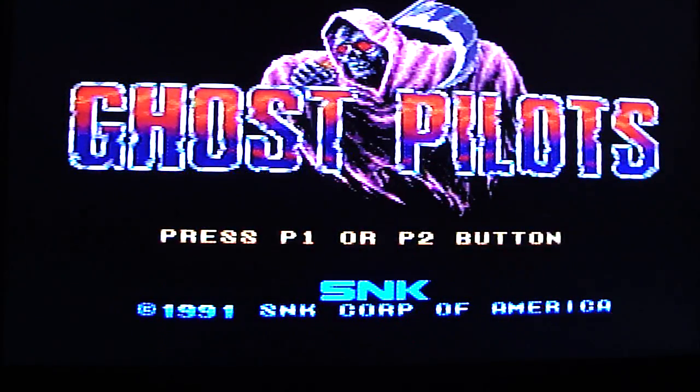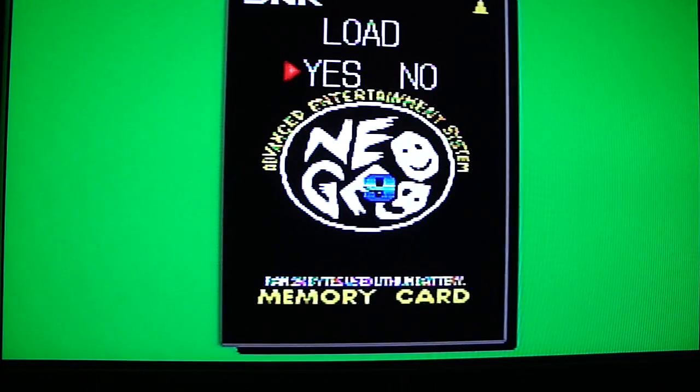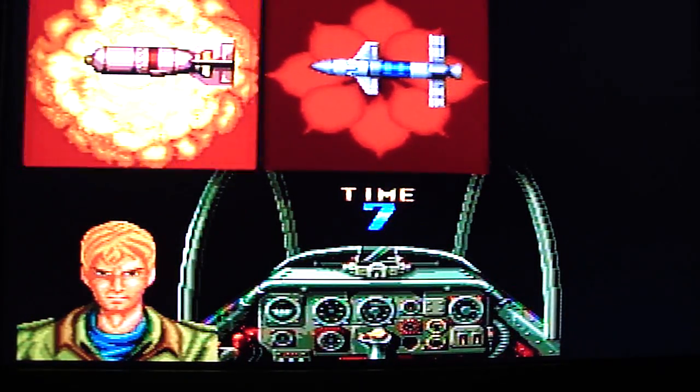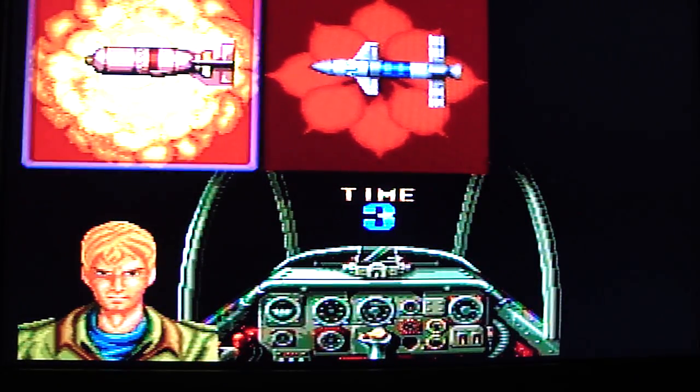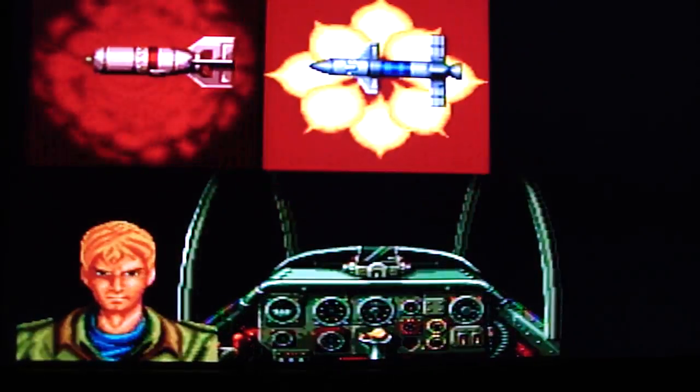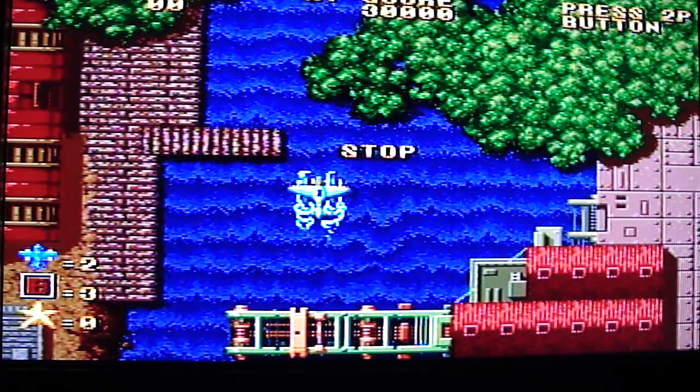Alright, so let's get into it here. When you first get into the game, it'll give you a couple of options here for bombs. You get more as the game progresses, but this one just drops on the ground, takes a couple of seconds to explode, and this one's pretty instant, creates like a field around you. Now, let's just pause the game here for a second.